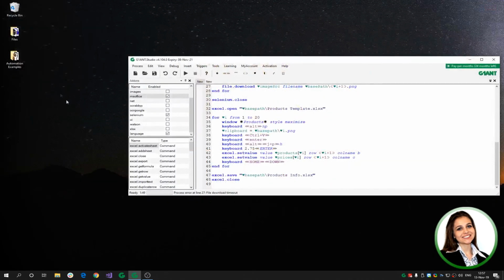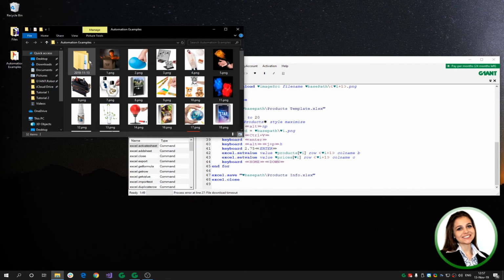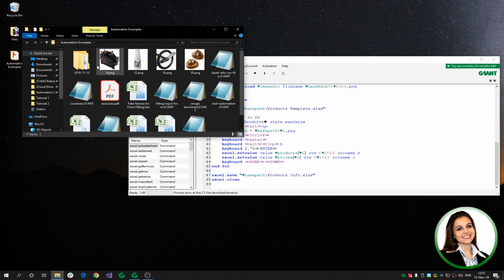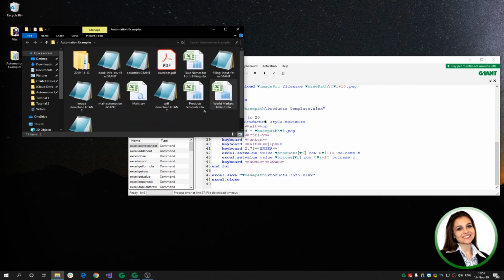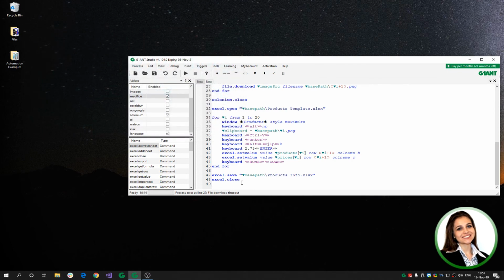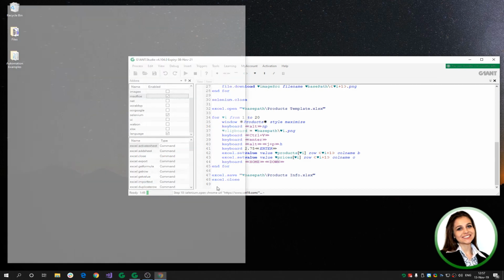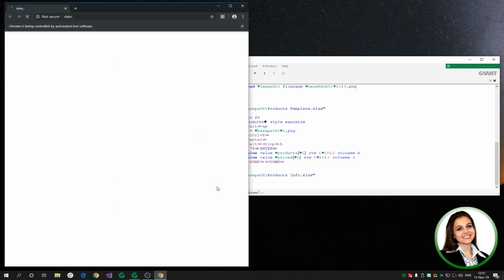Okay, so let's close it and maybe remove all the images. And the files are overwritten, so it doesn't make a difference, but yeah. So I've just pressed F9 to launch the script and see what happens.